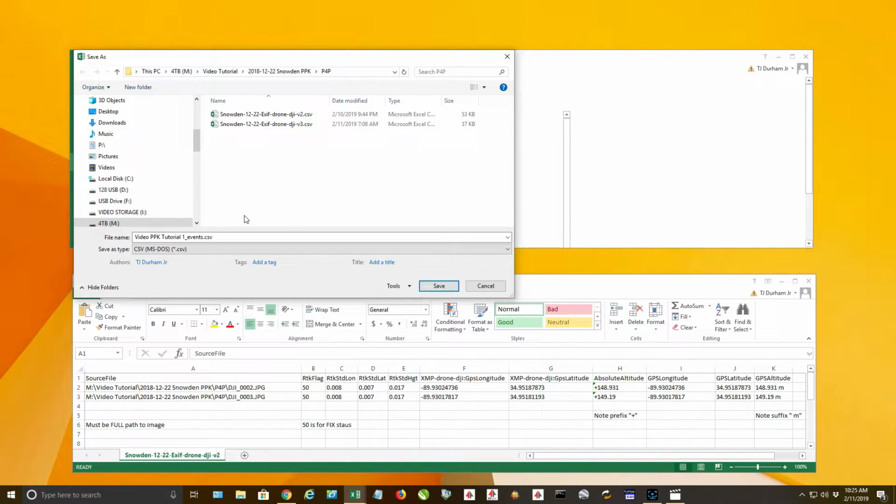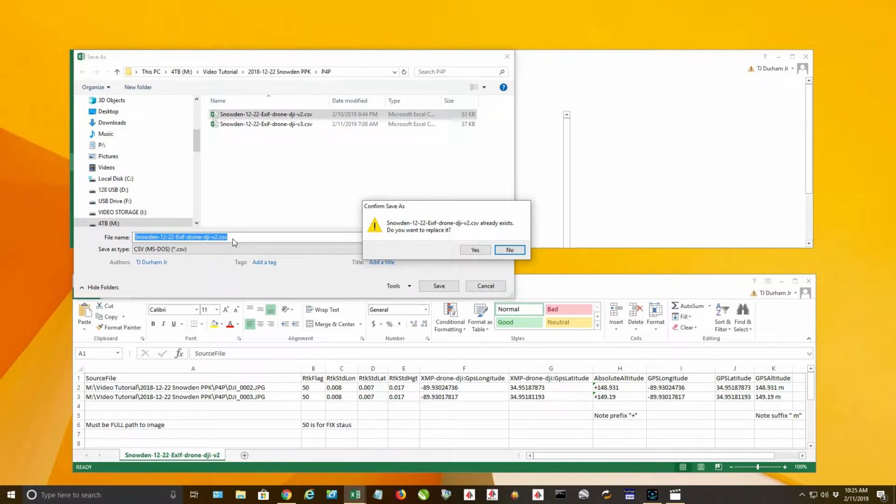Now I will tell you this, I'm using this file name because it's what's in the video, so I'm just going to go ahead and pick this name for right now. But if you're doing multiple jobs, you're always just going to give it the job name, and then that field has to be updated in the command line. So I'm going to pick this and save it because that's what we did in the video.